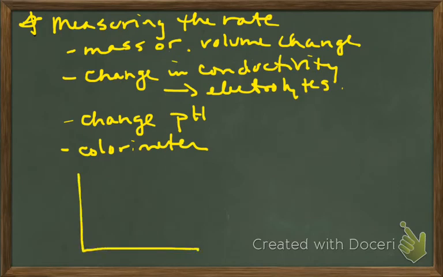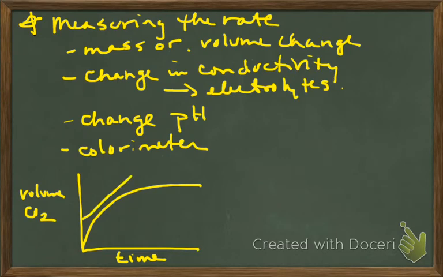And remember, when we're looking at the rate, we're really going to be looking at some change over time. If we're looking at the volume of CO2 produced, you should get something of a curve like this. Remember, we're looking at instantaneous rates. You want to draw that tangent to the line. I'm having difficulty with that. But the rate here is going to be equal to the change in volume over the change in time, and that can be equal to the slope, and you get the rate at that particular point.